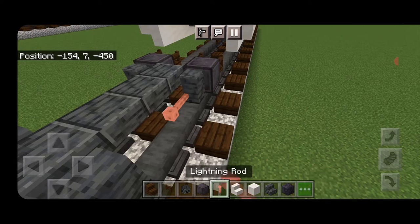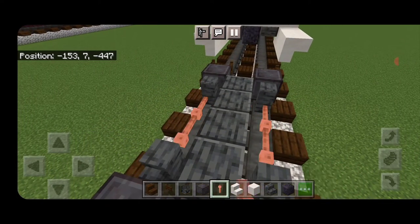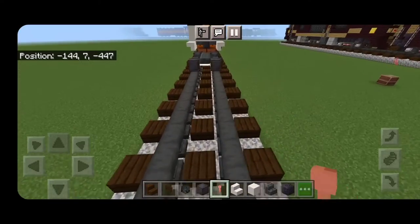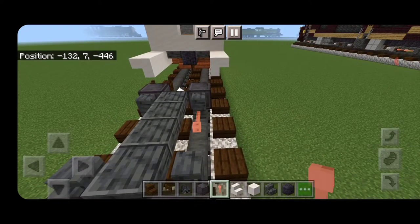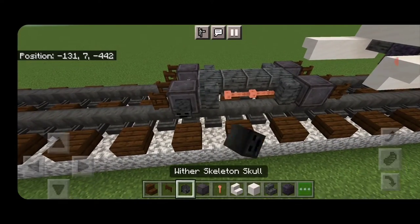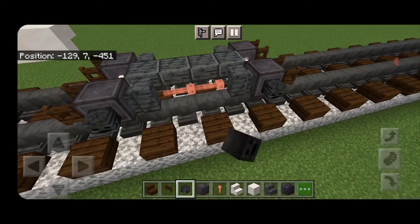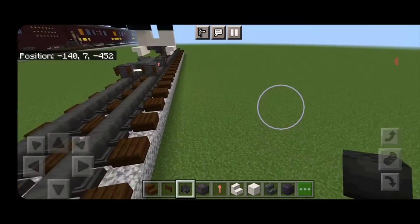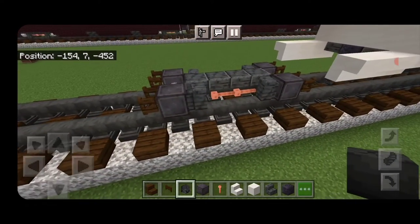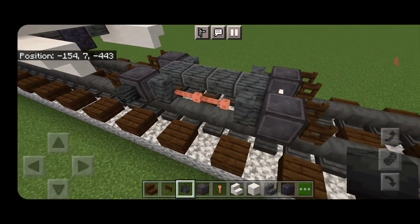Then come on the sides of the truck here, put two horizontal lightning rods on each side, like that. And of course, do the same thing on this truck, two horizontal lightning rods. Then on the outside edges of it, we're going to put a wither skeleton skull on the sides of all four wheels. Same thing here, wither skeleton skulls on the sides of all four wheels.